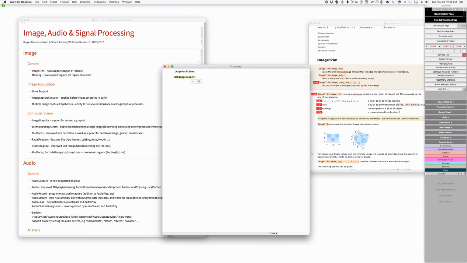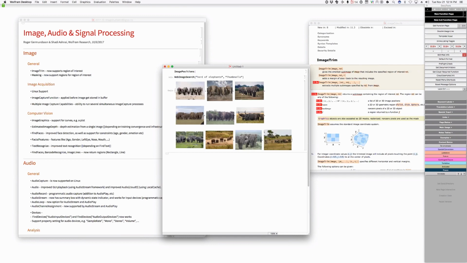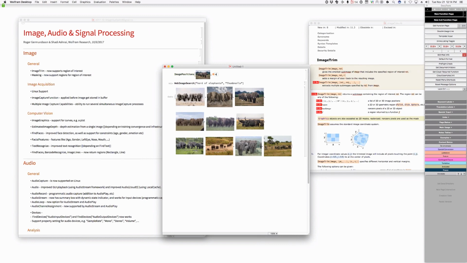Okay. Well, let's do a web image search for herd of antelope. Well, let's not do antelope. We might not have antelope. Elephants. How about that? Let's get some thumbnails of those. So what should happen is I should be able to find the elephants. Boy, I don't know how well delimited the elephants are going to be. Let's try that one there. So what do I say, ImagePositions of that, comma, elephant. Or if you want bounding boxes, I would do ImageBoundingBoxes of elephants. Let's try that. See whether that works.